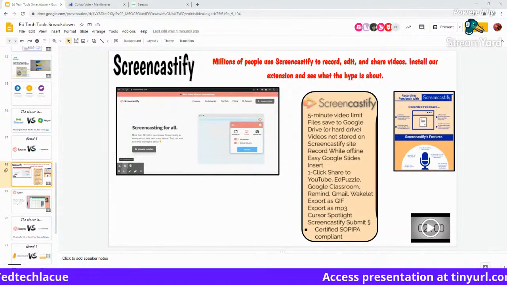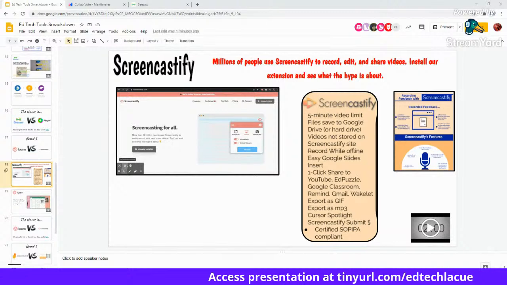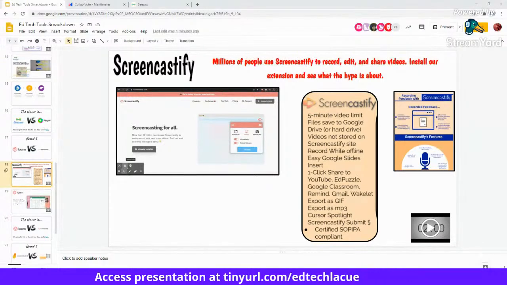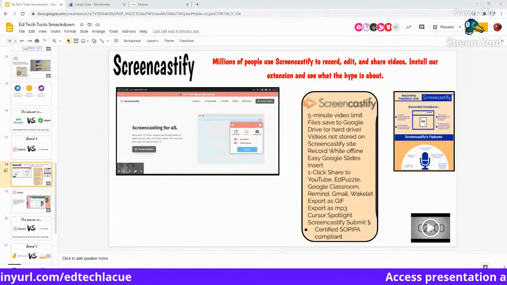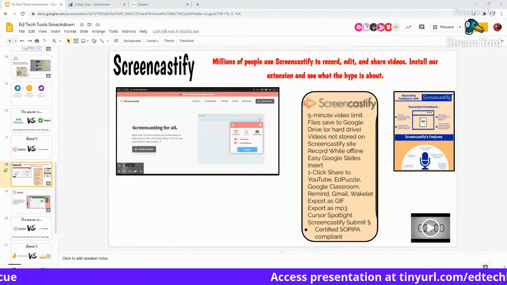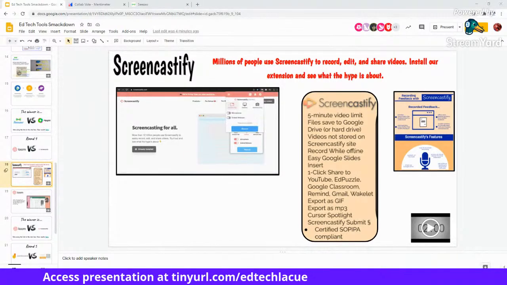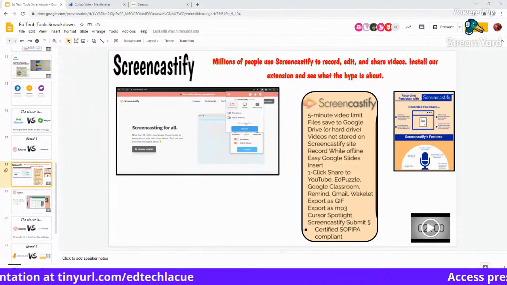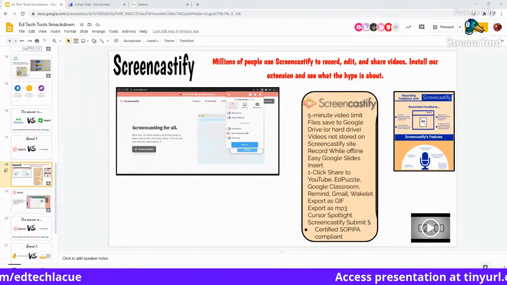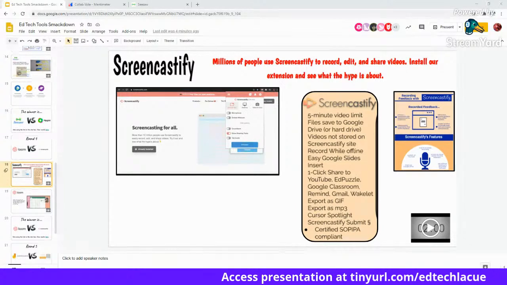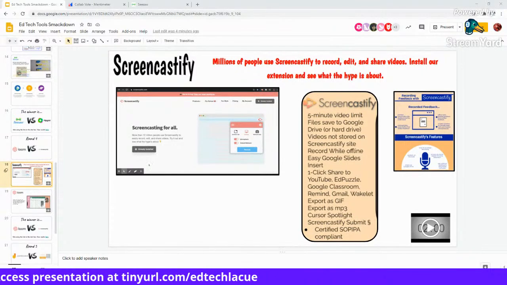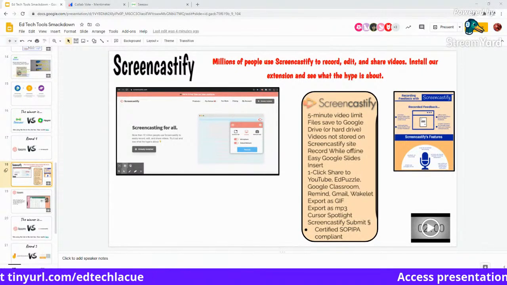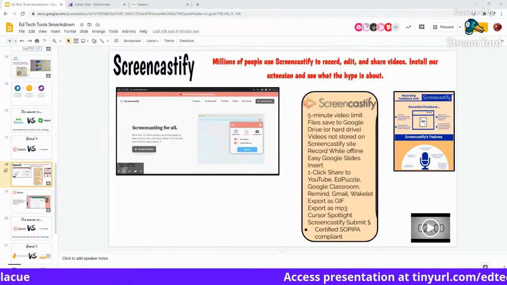And also, when we come here, I love that I can make edits, because as a teacher and you're recording, when you just hit record for whatever reason, you can sit here for the whole 5 minutes and go through your presentation and don't mess up. But as soon as you hit record, it's like you just get nervous for some reason. So I like the edit features that they have in here, so I can trim and edit my clips. I can add text over my clips. I can merge the clips. I can crop them. I can export from MP4. I can use the zoom tool.